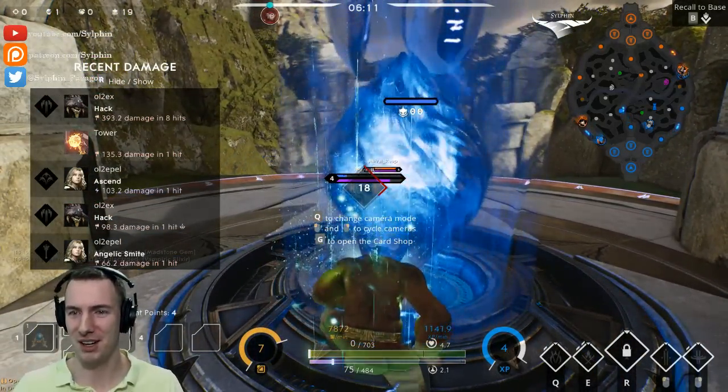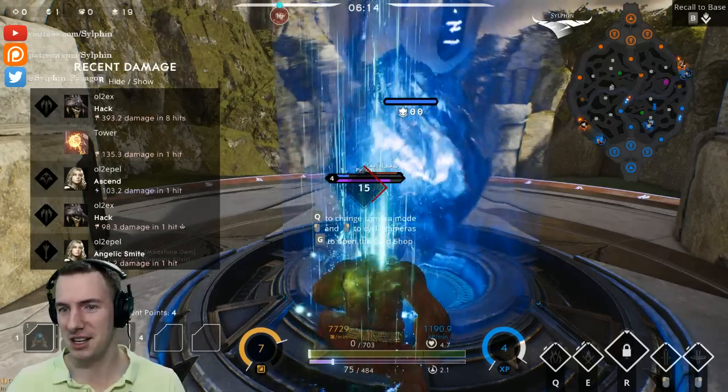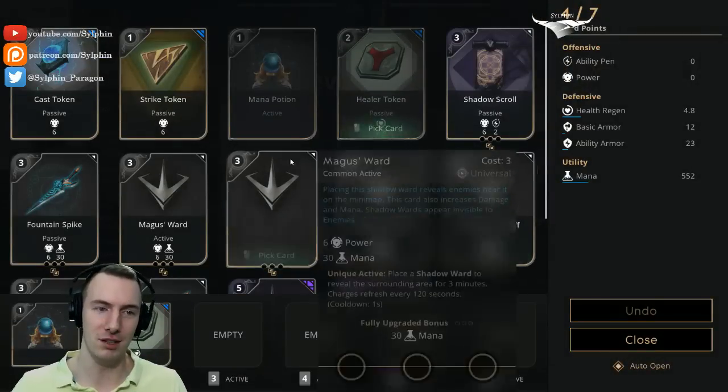I thought I could make some plays here. Delete that Seraph and then get that health back. Oh, I thought I was able to do something, but no.